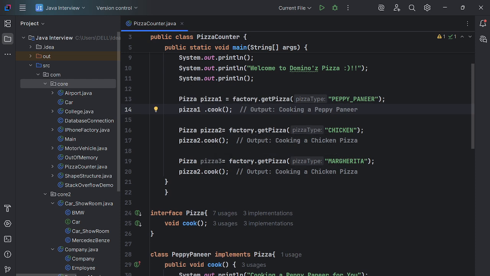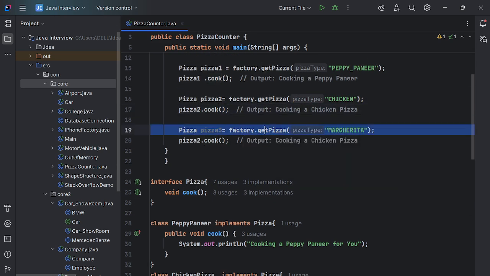And in the same way, we are calling this factory dot get pizza, and here it will give the chicken pizza, and it will create the second pizza like chicken pizza, guys. But it will also use the same method, pizza two dot cook method, like it is defined in the pizza interface, guys.